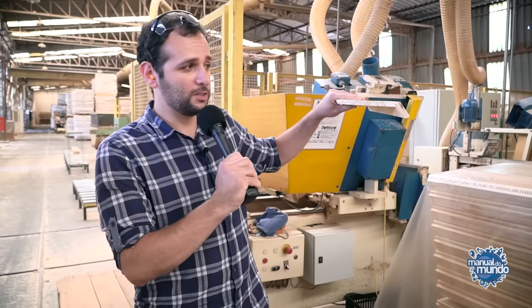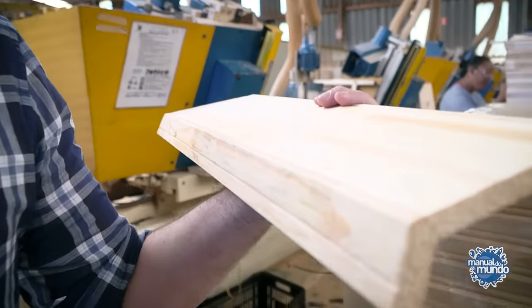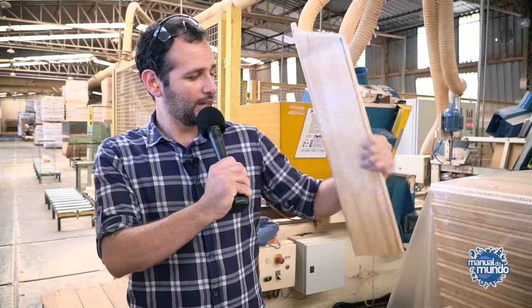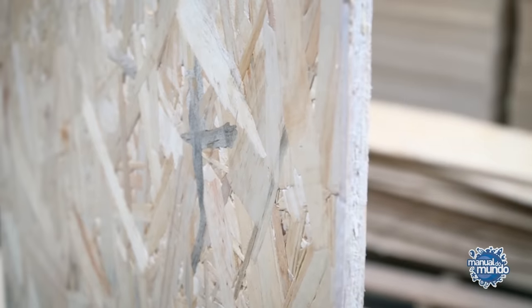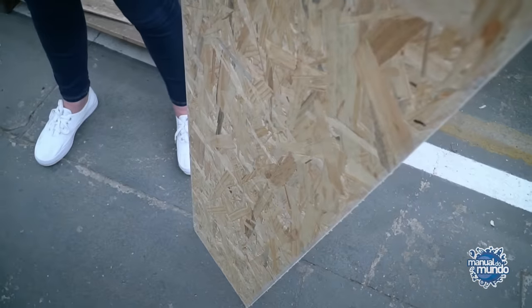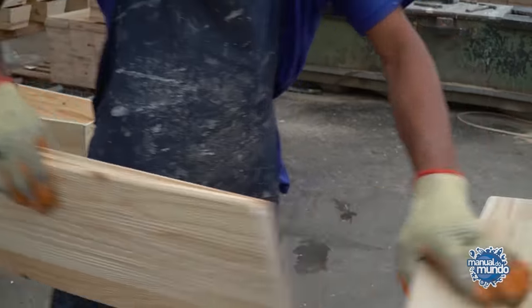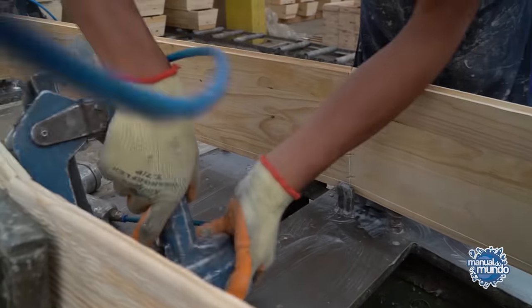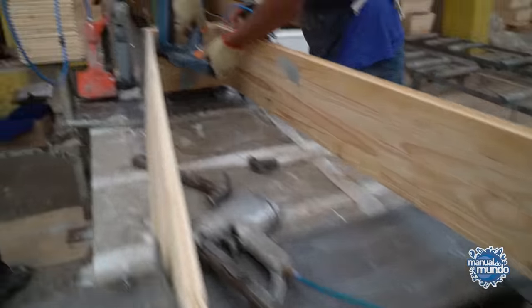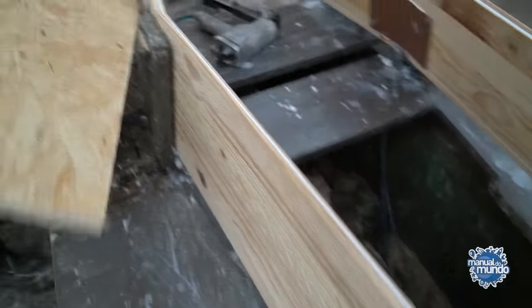Here in the cutting sector, the pieces are already starting to come together. We have two pieces glued in an L shape, already cut at the right angle to start assembling. This piece goes on the shoulder of the coffin. The bottom is made of OSB — that siding you find on every street corner, painted pink — but apparently it's super strong. During assembly, glue is applied to each piece, then placed in a press. The wood is stapled so it doesn't slide while the glue dries. MDF reinforcements are also added to make it more resistant.